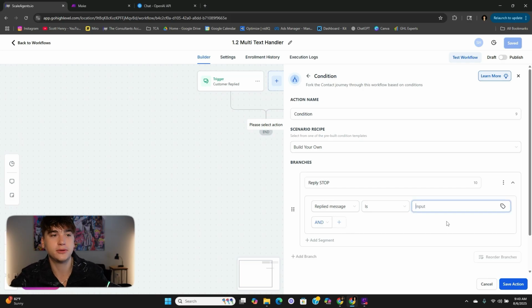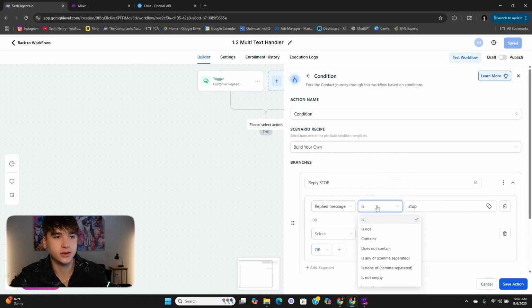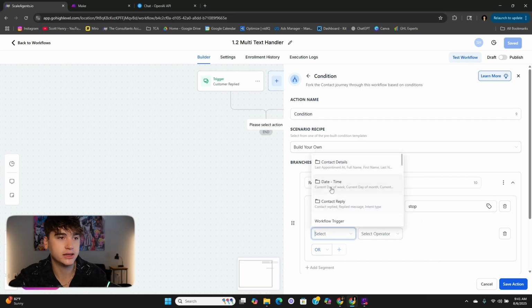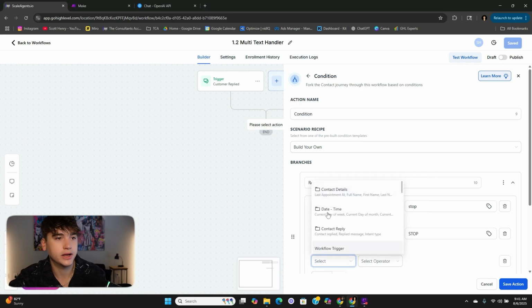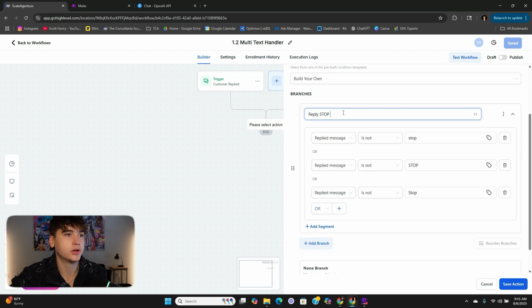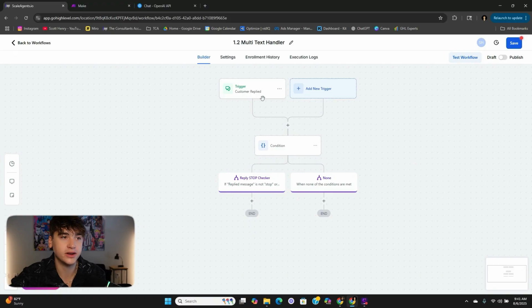So we're going to do stop lowercase, and we're going to set this to or, and then we're going to run it back and say, well, actually, because we're parsing it, sorry, we're going to do is not, because this is going to be the positive one. So if it is, we're going to dump them. But if it is not, then we're good to go. So replied is not stop, or replied is not Stop, just to make sure we handle all casing, right? So this is what we're looking at now. So if it is not, then we're going to put them through here, which is the good node. But if it is, we're dumping them.